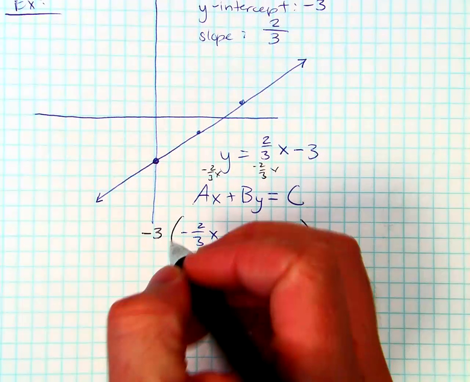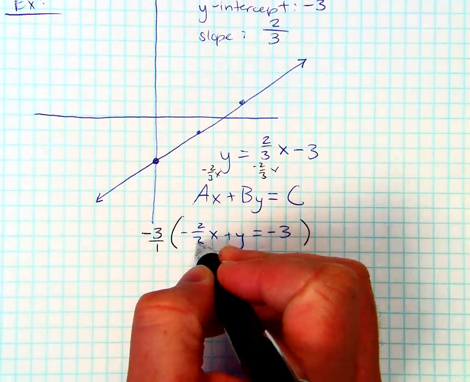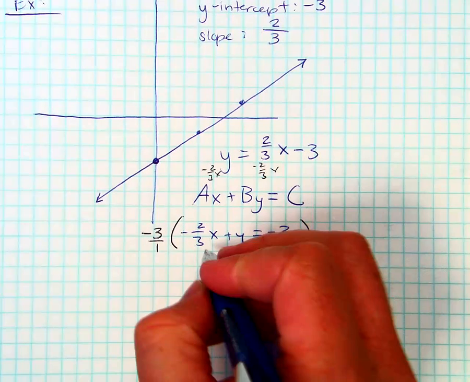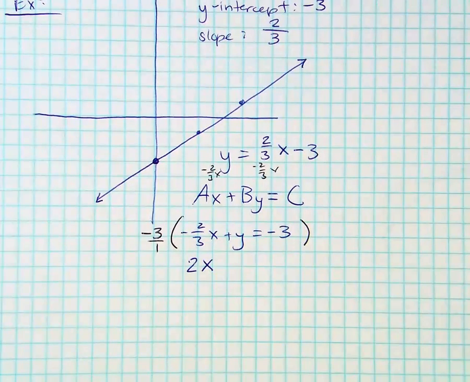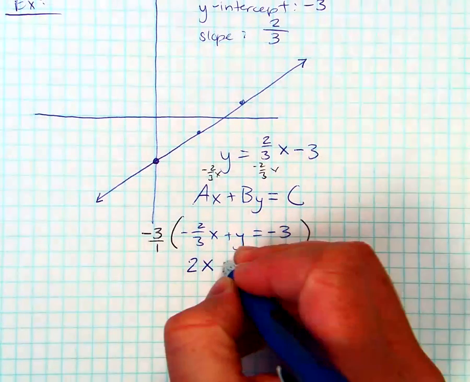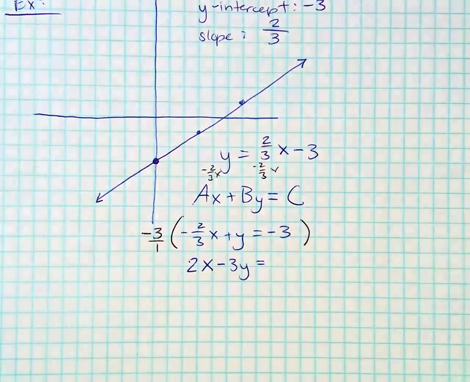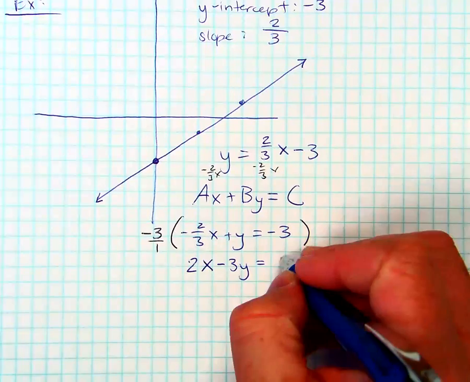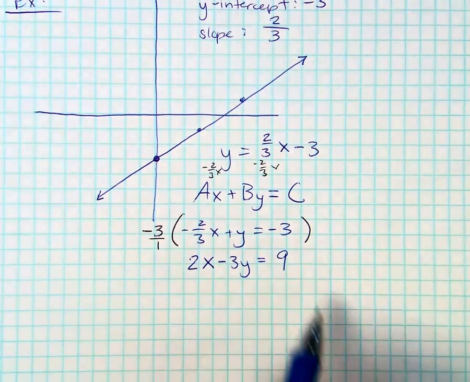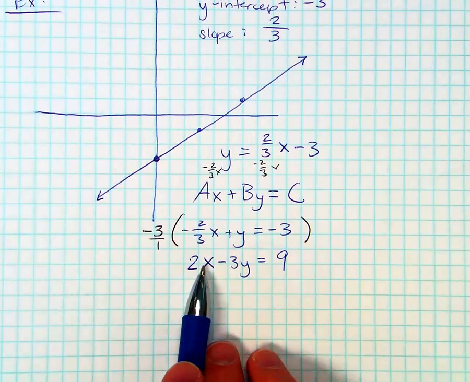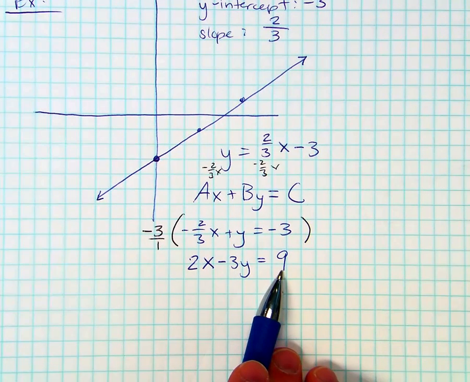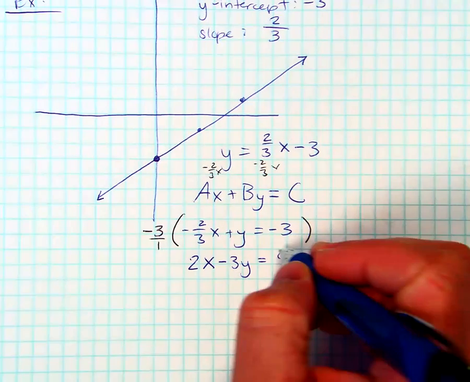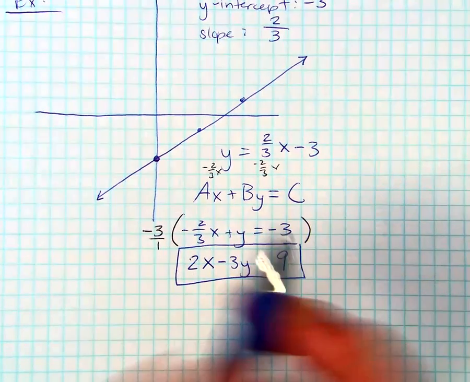Well, 3, or negative 3, is a whole number, so the 3 on top will cancel that 3 on the bottom, and negative times negative makes positive, and the only thing left there is a 2. Hey, it's a whole number. Perfect. Just what we were looking for. But I also have to do negative 3 times y, so now it's minus 3y. And I also have to multiply negative 3 times the other side of this equation. Well, negative 3 times negative 3 makes positive 9. This looks an awful lot like what I set out to do. I have something times x, something times y, and a number at the end. They are all whole numbers, which is part of standard form. I have all the things that I need. This has now accomplished what I'm looking for.